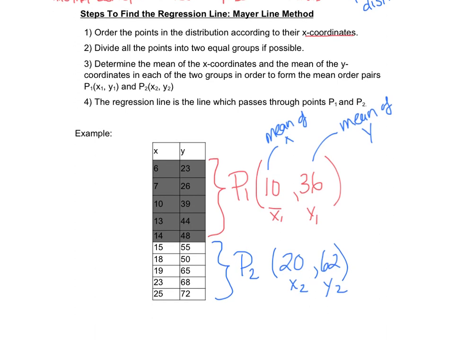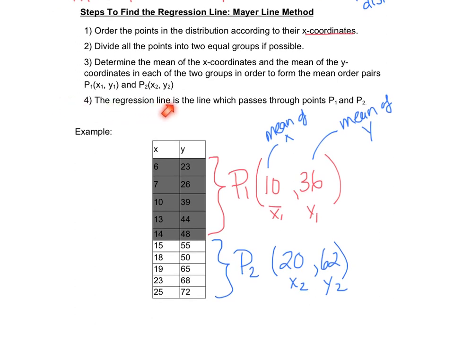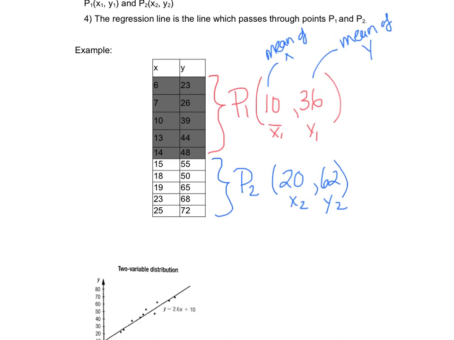Now we can go on to our step 4, where we're going to be finding the regression line. The regression line is a line that goes through points P1 and P2. So you're basically finding the equation of the line that goes through these 2 points. So to find the equation of the line, this goes back to chapter 1, but we'll just review it to remind you. We start with the general equation for our straight line, our linear equation. We're going to start by finding A. A is the slope. So we're using this equation, y2 minus y1 over x2 minus x1. Pause the video here, please, and find the slope.